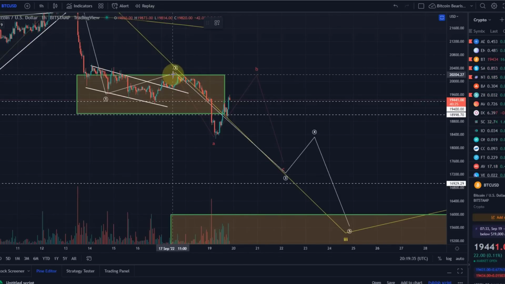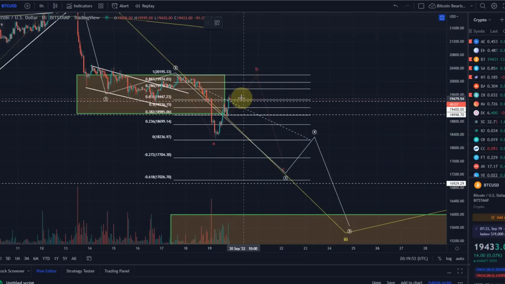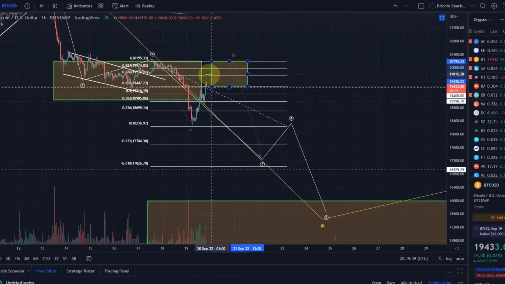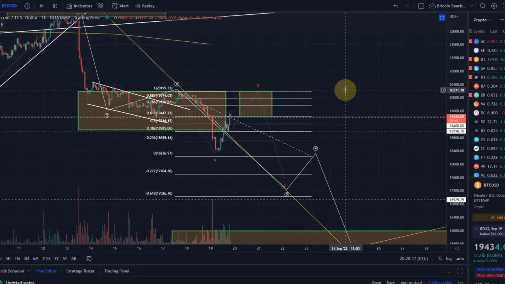To be fair, not only that: if we draw the fibs, it's actually the area between the 61.8 level, where we are now at 19,450, and the $20,200 level. This is the area where I would primarily expect that wave B to reverse to the downside in a wave C. We'll see if that happens. We're already in this area, and then we can take a look at whether we retrace down and finish off this wave 3 in the area around 17,000, 17,500, which would possibly generate a new low. But it's important to be open at the moment to different scenarios.